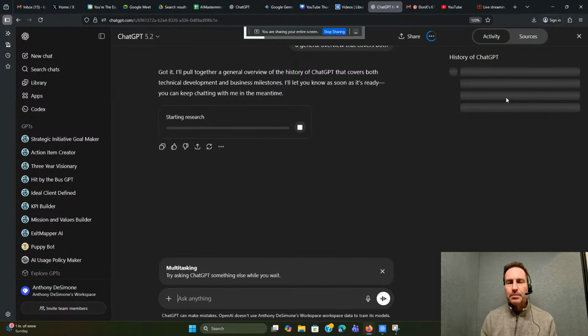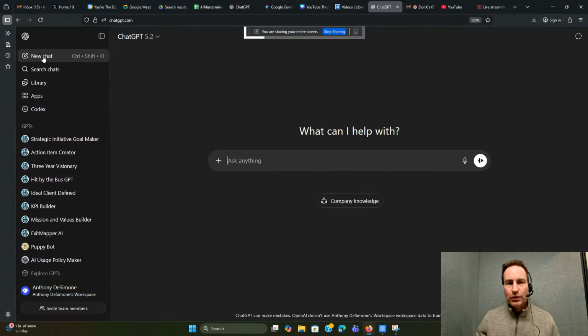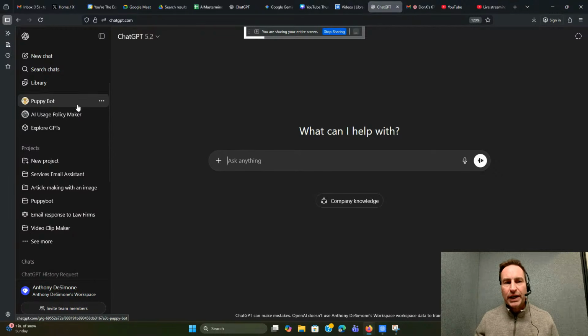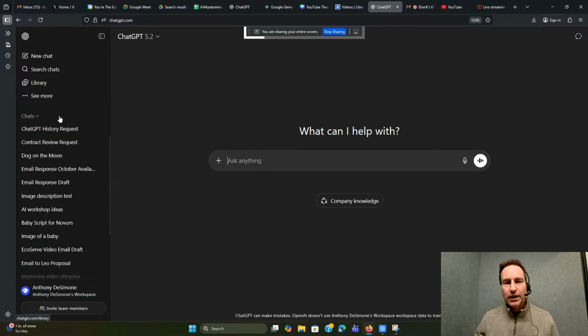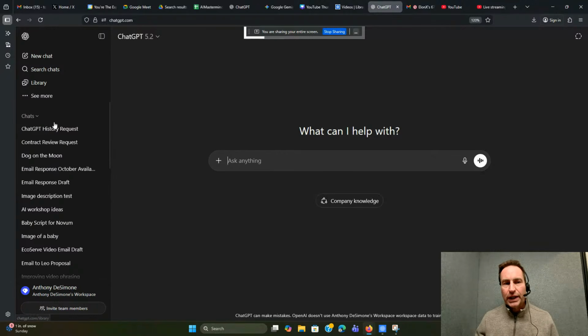So then you can kind of follow along if you want to. Now, you don't have to. You can just hit new chat whenever you're ready and go back to ChatGPT and get back to work on other topics. If you want to go back to any of the previous chats that you had, on the left-hand side is all your history of all your chats.